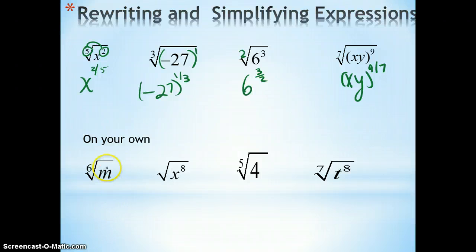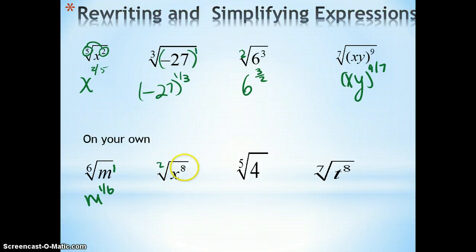The first thing I like to do whenever I don't have an exponent written is I like to put a 1. That tells me that this is going to be the top of the fraction. So this is going to be m to the 1/6. This one kind of makes sense, and it's a really relatable problem because you notice you cannot simplify the 6th root of m, nor can you simplify the 1/6. So it makes sense that this is written in this way. And I think that you'll see this more on the next example as well.